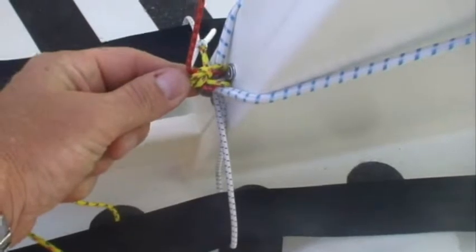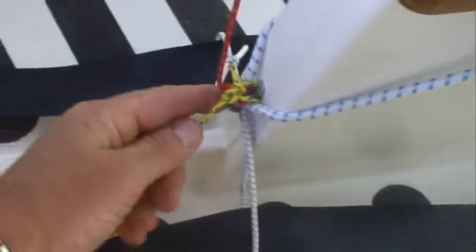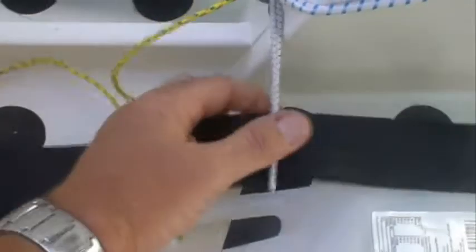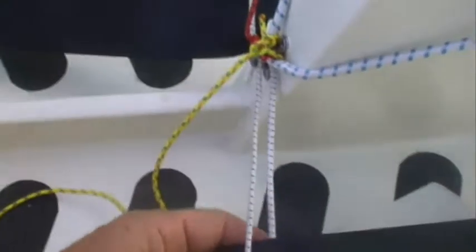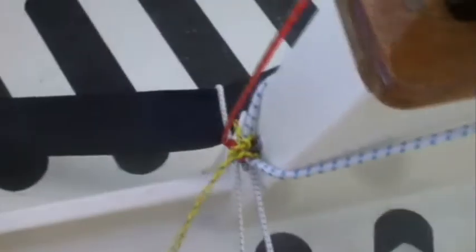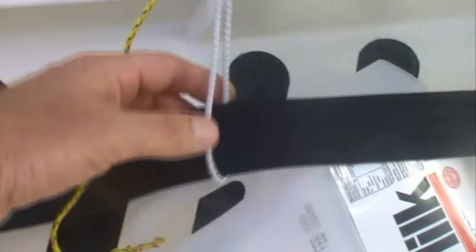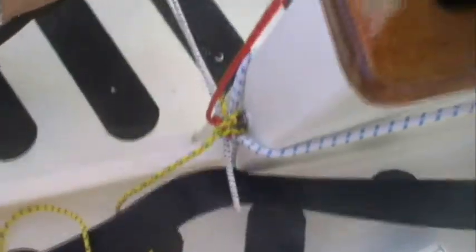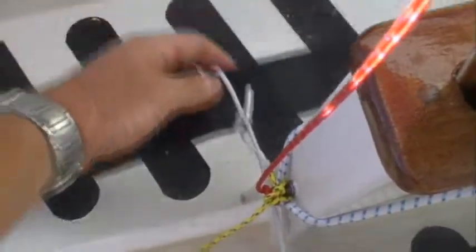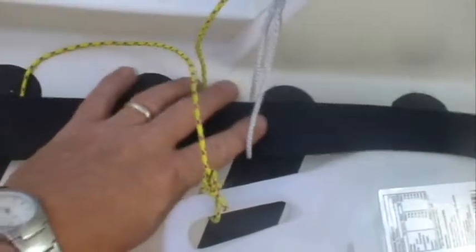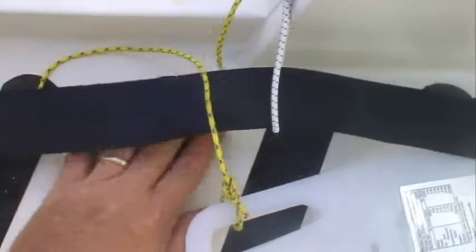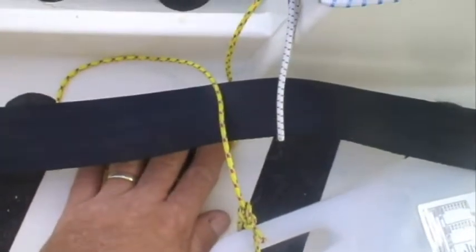What I've also got here is a saddle that sits on the back of the centercase. This saddle is used for a few things. One of the things I do have on here is a very small bungee. It's just a loop that goes around this hiking strap on this side and feeds through to the hiking strap on the other side. All that's doing is holding these hiking straps a little way off the floor, just so that you can get your foot underneath them a bit easier.